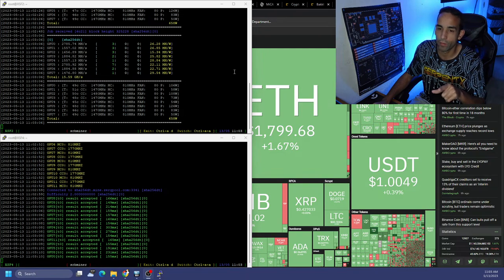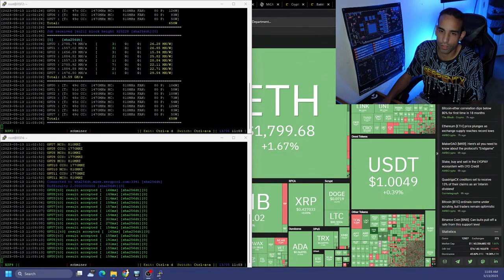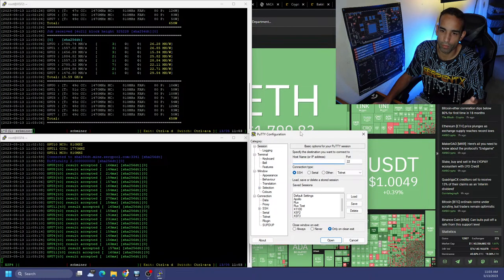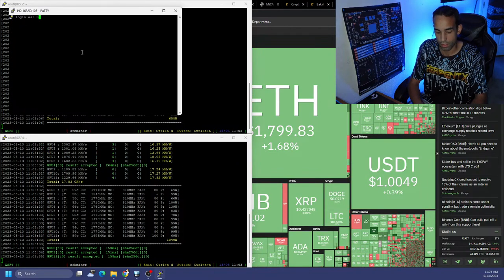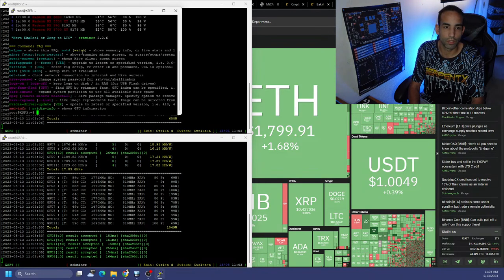I'm using PuTTY, a tool I talked about in a previous video, that is very easy to use. Yes, you could just go to Hive and launch shell in a box, but PuTTY is right there. It's easy, and I can easily manage all my windows. I can have multiple rigs open. I don't know why more people don't use it, but if you want to use it, use it. If you don't, don't. But you can very easily load up and manage or monitor your rigs.